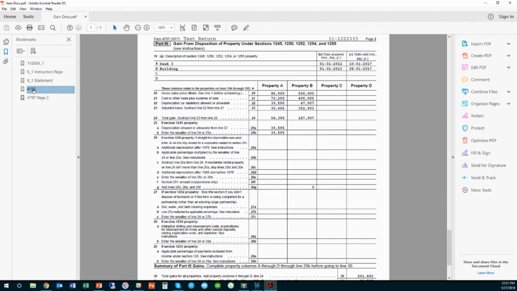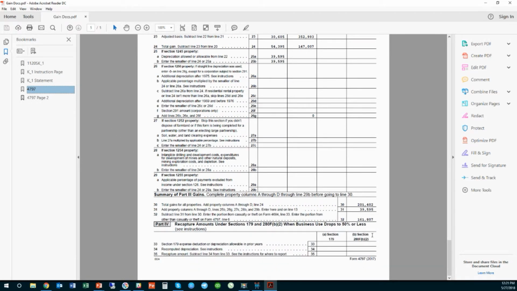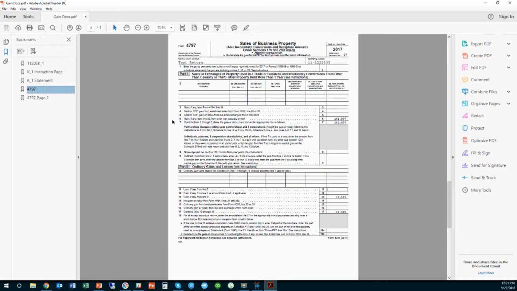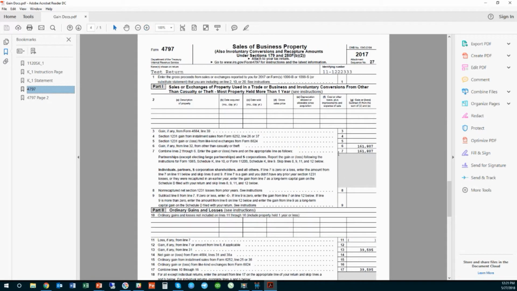So we're going to come back to the first page of it, because here you can see total gains were 201, and then it's breaking out the depreciation piece here. But let me show you 4797, page 1. Here, what we can see is what's ordinary gains versus capital gains. So let me zoom in here a little bit so we can see this. Here is all of our, what I would call non-ordinary gains, because I'm going to show you something that's kind of confusing about the 4797 after I say all of this.